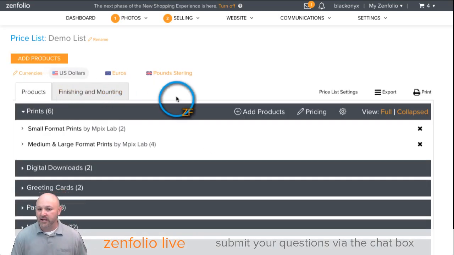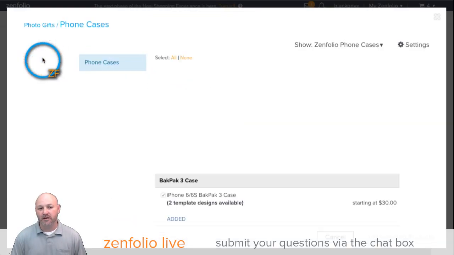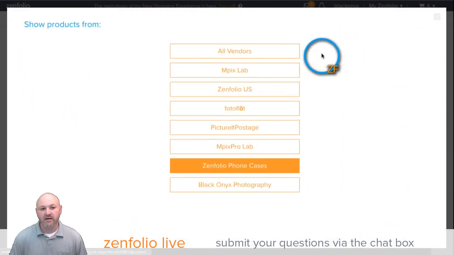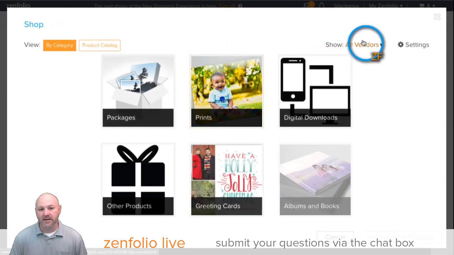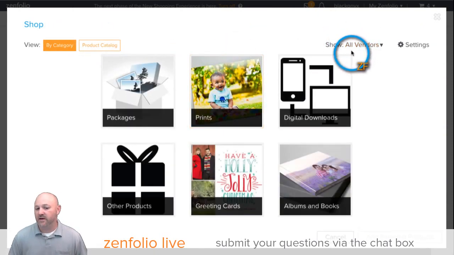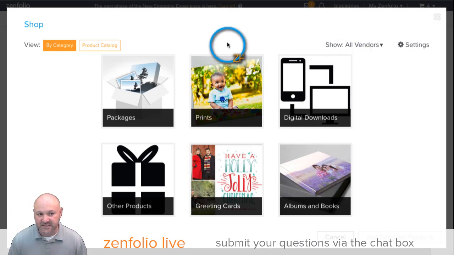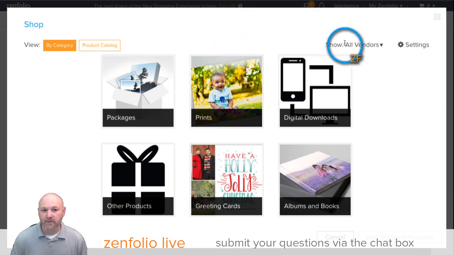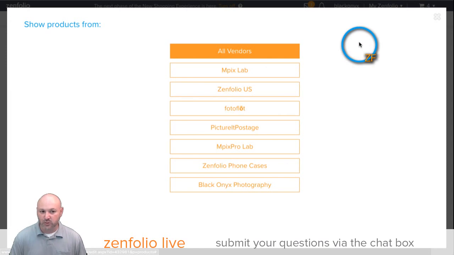And then what I recommend is when you're creating a price list and you go to add products, if you look up in the top right and you see this, if you're not real familiar with making a price list, there's a good chance that you're probably accidentally going to choose 1 or 2 vendors for this single price list, and that is what causes that split shipping or that double shipping charge. So the best advice I can give to you is come up here and click this and choose a specific vendor that you want to use.